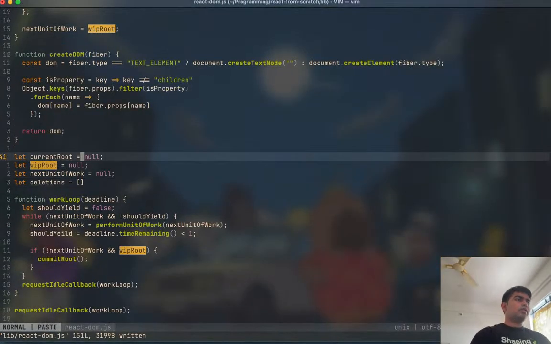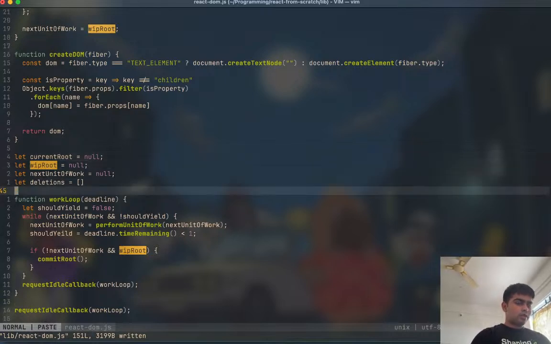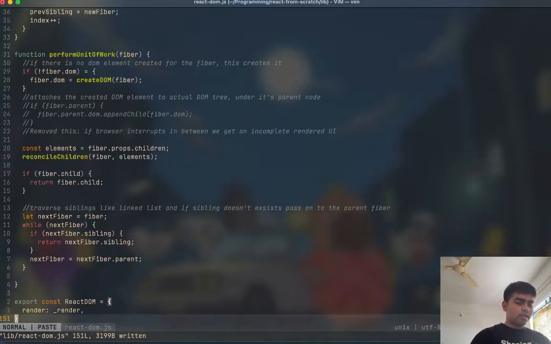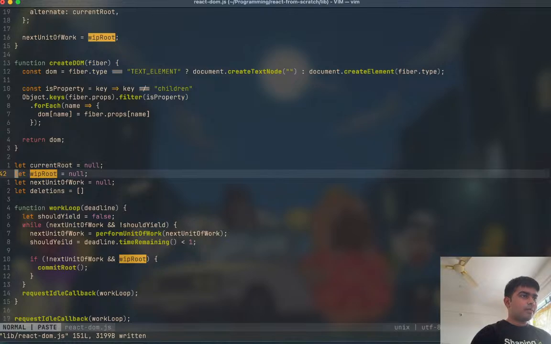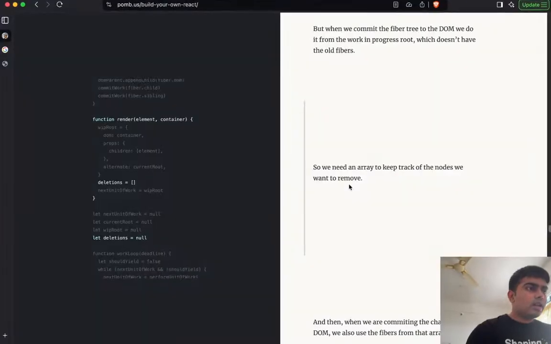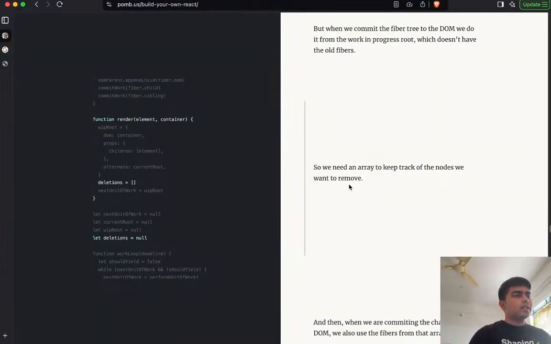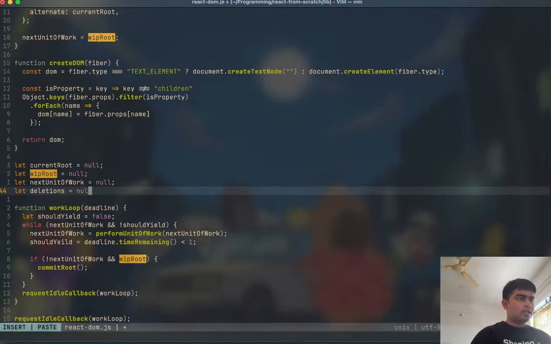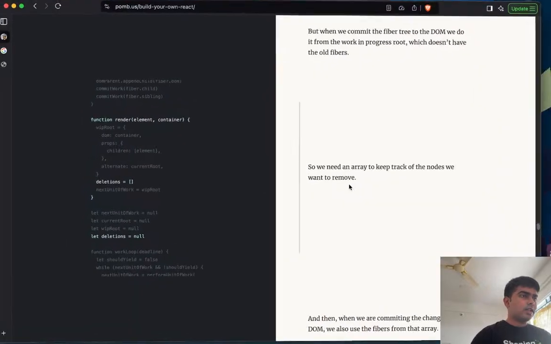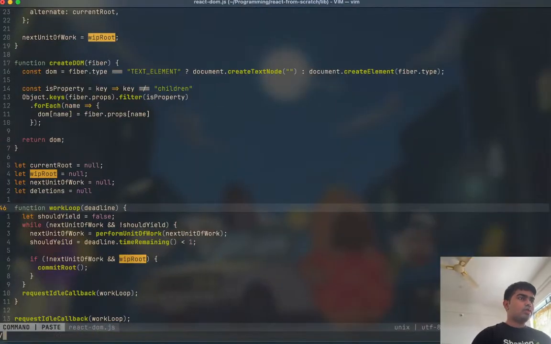What we can do is mark this with a global variable. So if I'm here and I do this, I just jump to here. Nice. So I've marked this with a global variable. Deletions is equal to null.